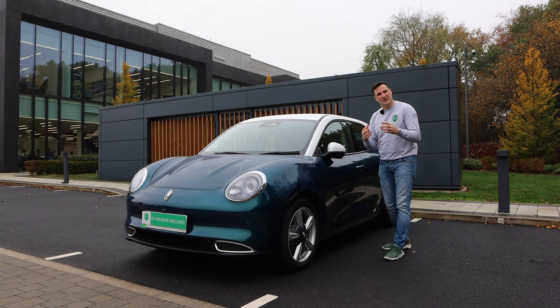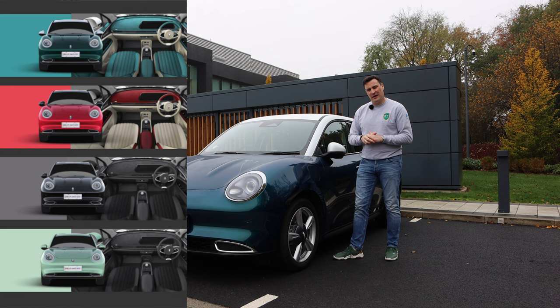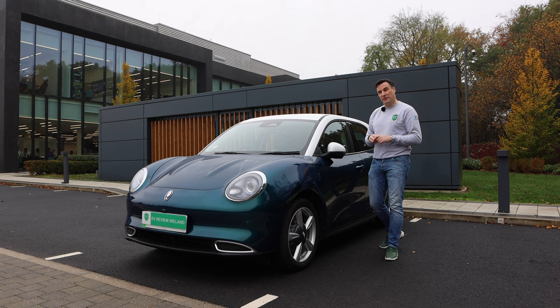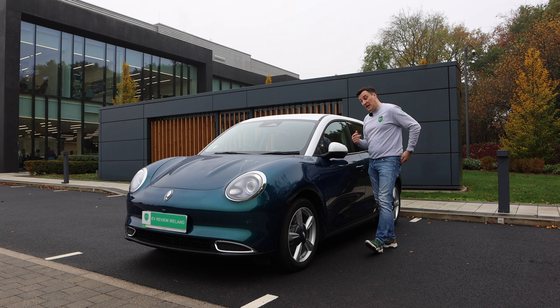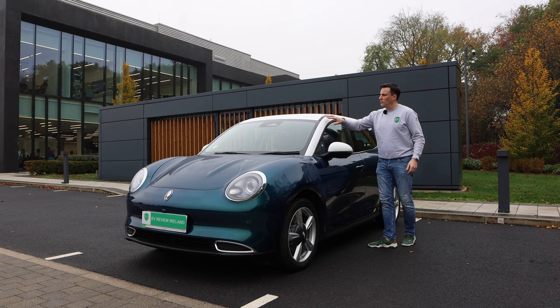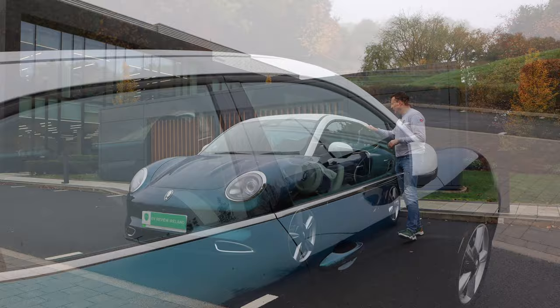In the UK you've got four colours: a minty green solid, solid black, starry black, the aurora green with white roof, and a red with a black roof. In Ireland there are about another five or six different colour combinations. Large wing mirror indicators are built in and retractable, and there's also a blind spot indicator. Good sized chunky doors — on the upper level 400 Pro Plus trim in Ireland you'll get a sunroof, which is not available on the UK launch edition.